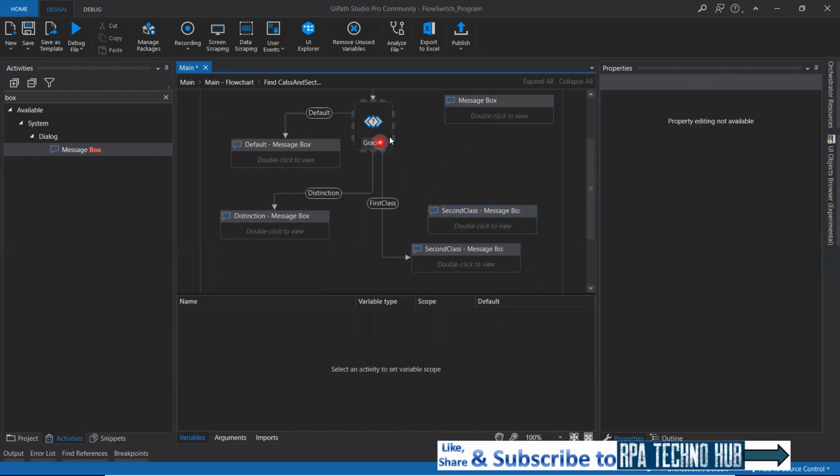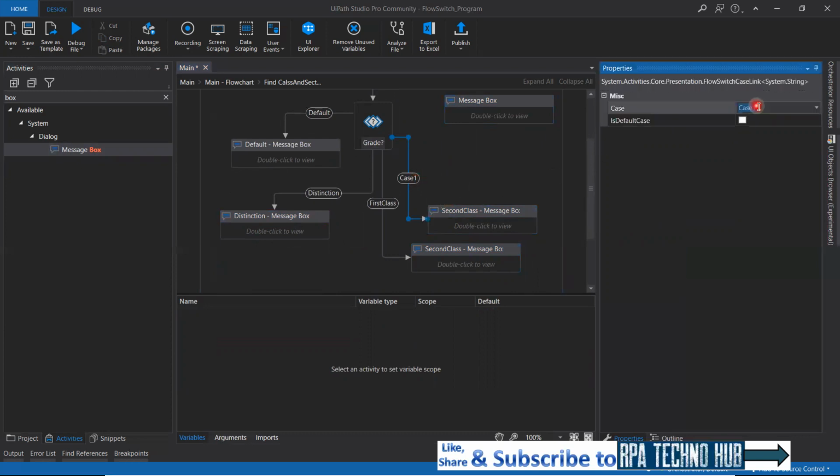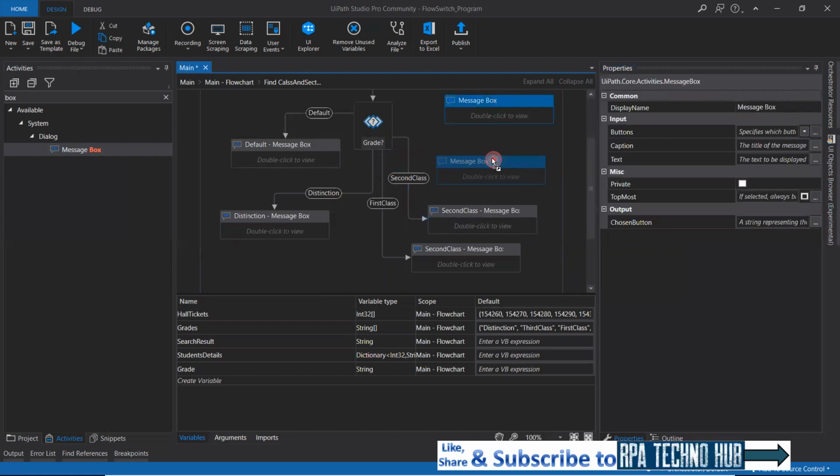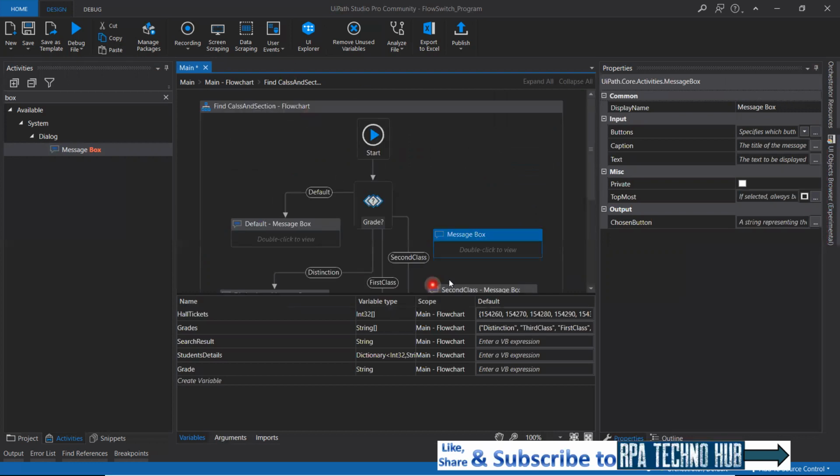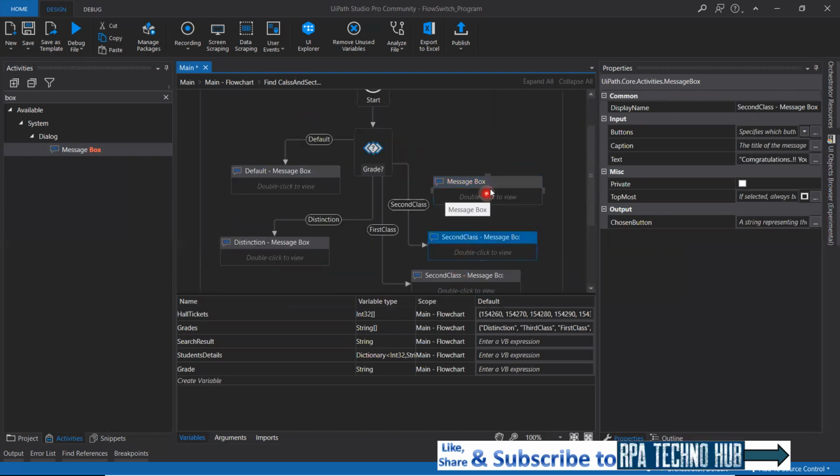You can just delete it and add it this way. And here I will specify it as second class, right? You can drag it down a little here. I'll copy this message, or I can copy the same.